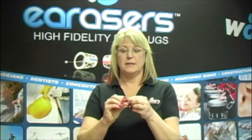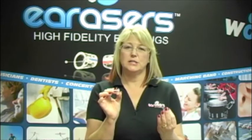The reason we did that was we wanted to go ahead and get away from the custom molding. The reason why is because a custom mold that's made perfect for your ear is fantastic. The disadvantage is that it can be quite costly. If you lose one, it's also costly to replace. But you'd have to get an ear impression, send it to a lab like us, and we'd have to specially build it. A lot going into that.